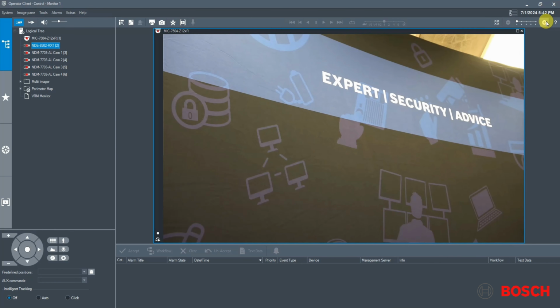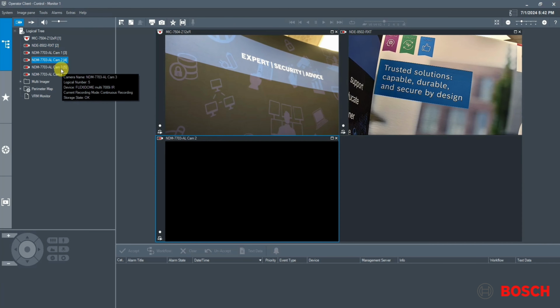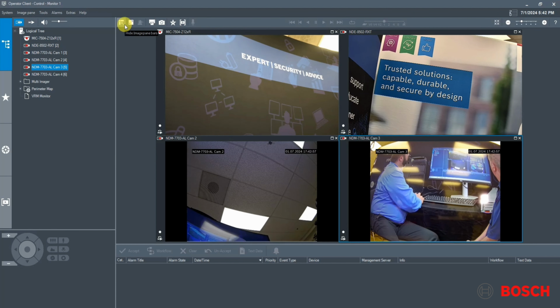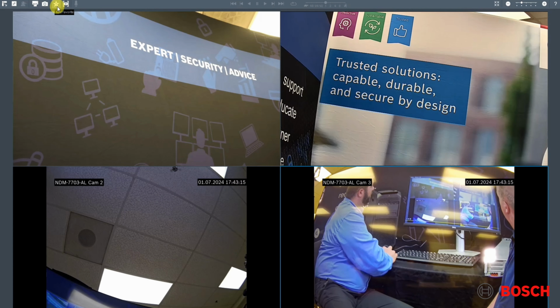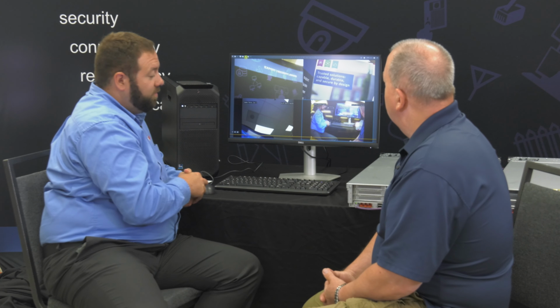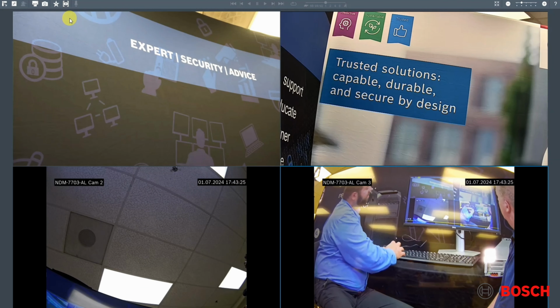So let's bring it back down. We'll leave it at 4 panes, and let's bring in a couple more cameras. All right. Up in the top left of the viewing panes bar, we've got the ability to hide the headers on the individual panes if we're not using that information or need to know exactly which cameras they are, or say if that information's already been duplicated inside. We can hide that and create a little more space for ourselves. And we can also go full screen. If we have a station that is not going to be doing any kind of playback research or any kind of manipulation of the cameras and changing our views, a static setup, we can just leave this as a full screen setup for that user.